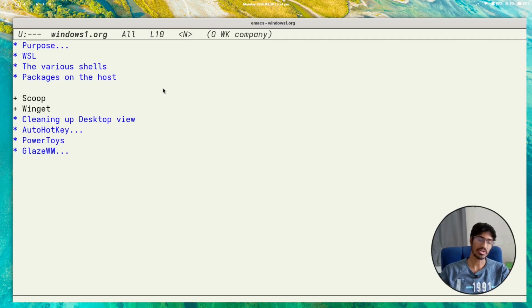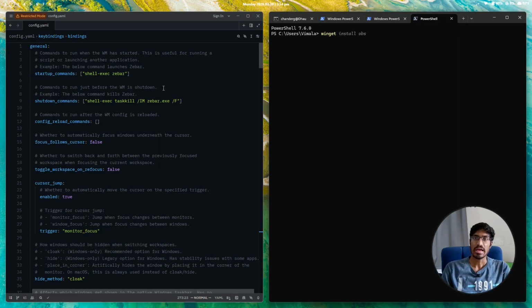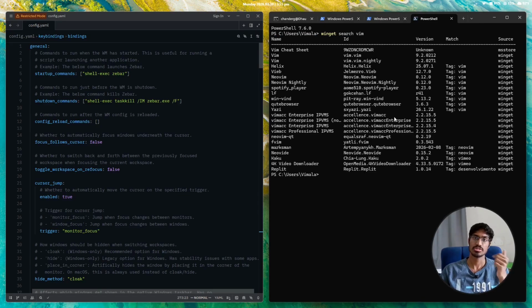So I tried out Scoop, but then I later discovered that Winget was actually automatically installed. I don't think I did anything to install Winget; it was already there. And basically, it's pretty much exactly the same as what you think, right? So if I, for instance, search for Vim, this UI is nice, pretty decent for something in Windows, and you have a bunch of packages with different names and so on. So you have other editors, and you can just winget install them.